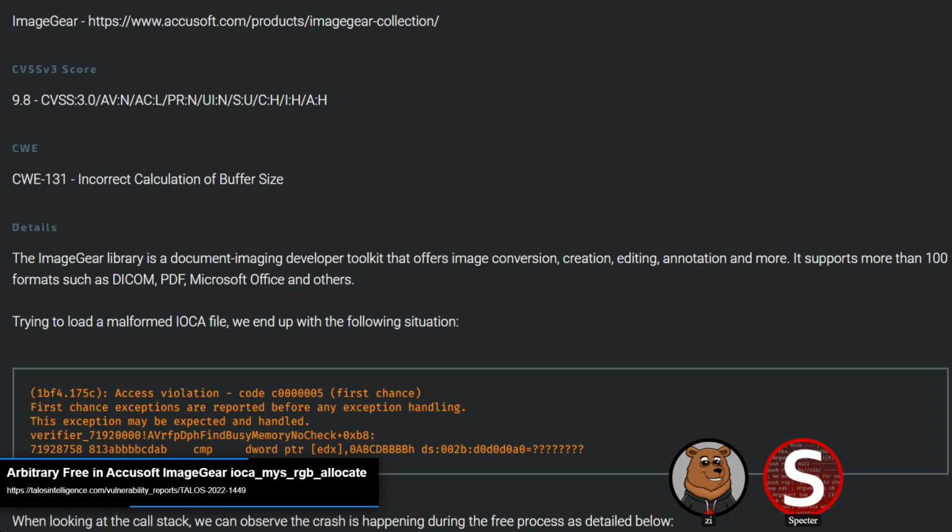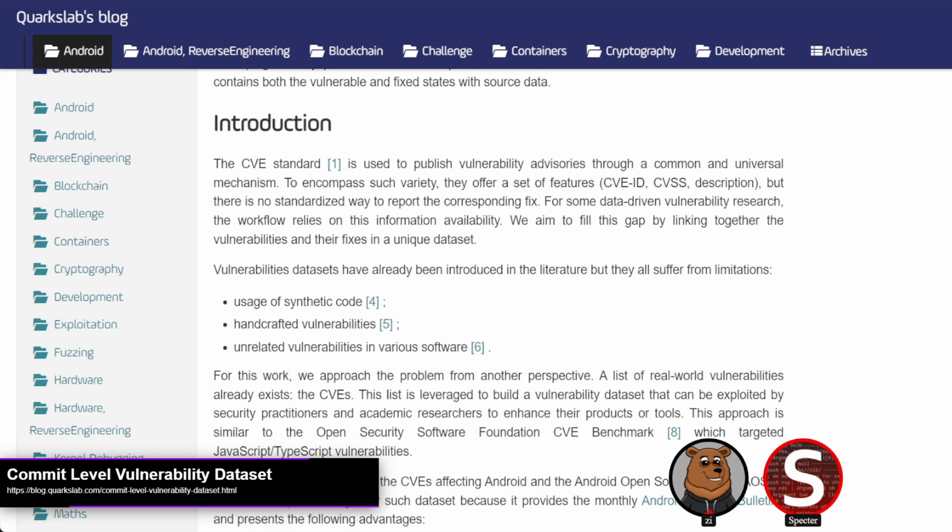All right, so we'll get into some of the research topics that we have for this episode. First of which is an article by Quarkslab about a new vulnerability dataset they've put together, which interestingly has both fixed and vulnerable states and binaries in the dataset for testing tools and such. We've talked in the past about some of these vulnerability datasets, mostly in passing when we were talking about some fuzzing paper that mentioned it. Or I think it was a long time ago now, but we talked about LAVA for synthetic vulnerability injection and stuff like that too.